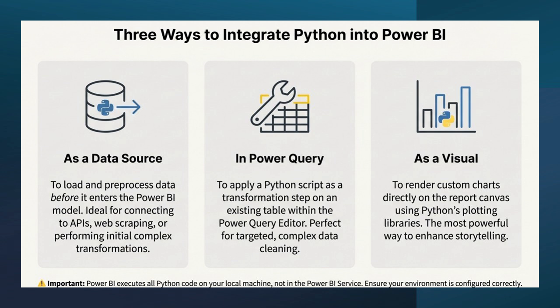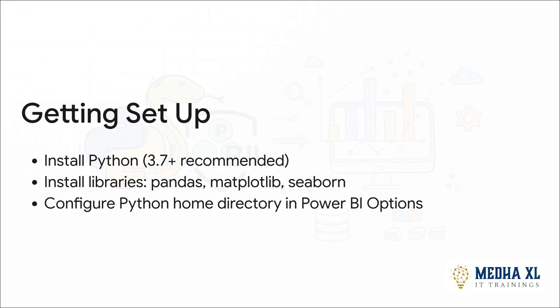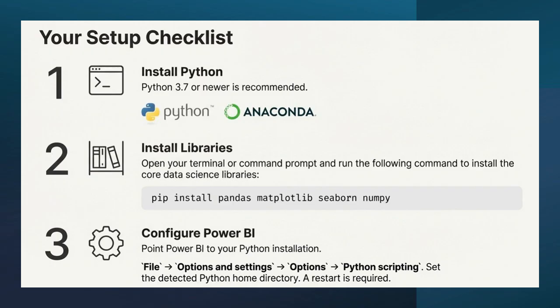Now, before we get to the really fun stuff, just a quick heads up on the one-time setup. It's super simple. You just need Python installed on your computer along with a couple of essential libraries, Pandas, Matplotlib, and Seaborn are the big ones. After that, you just hop into the Power BI options and tell it where to find Python. That's it. You're ready to roll.